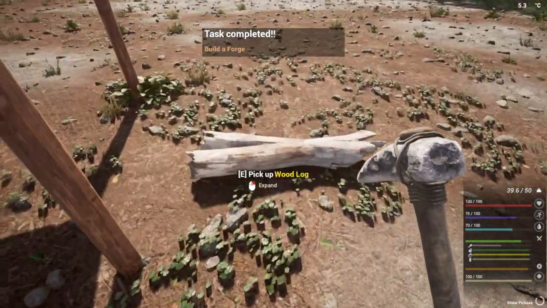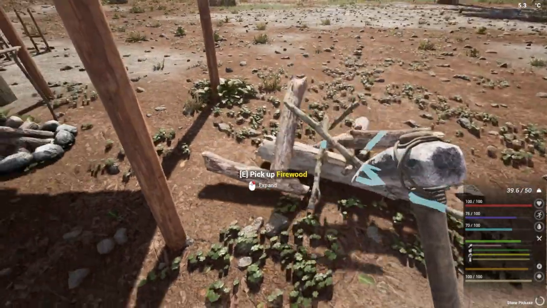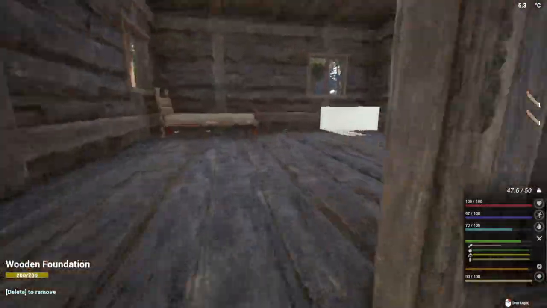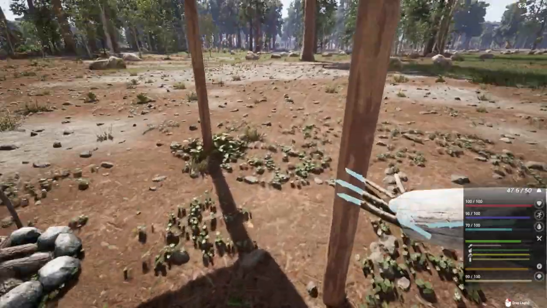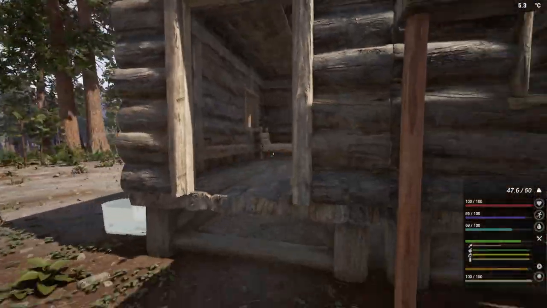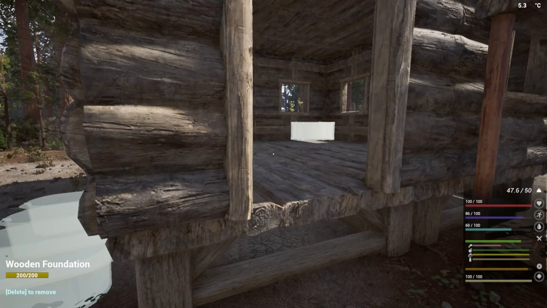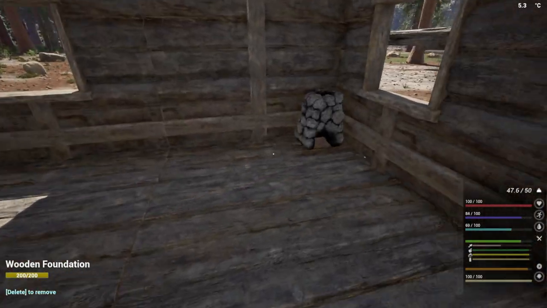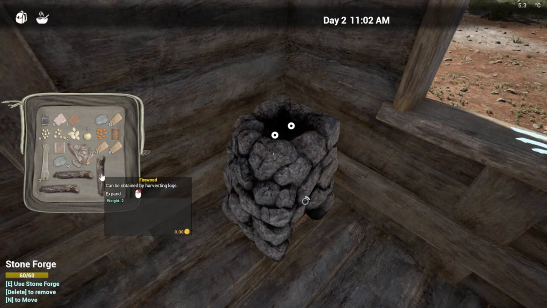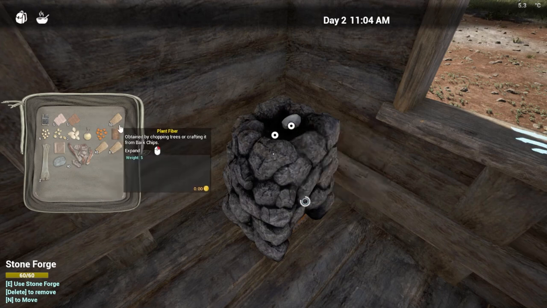I want some firewood. No, I don't want the log. Oh, come on, get in. I will put a ramp on there. Dump the wood in here. And then the stones. You know, the place on like that.